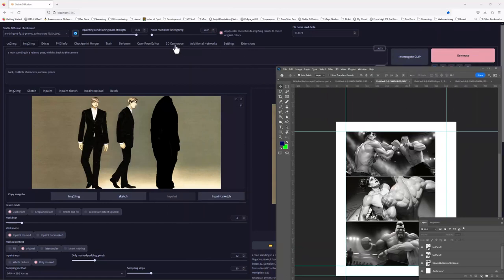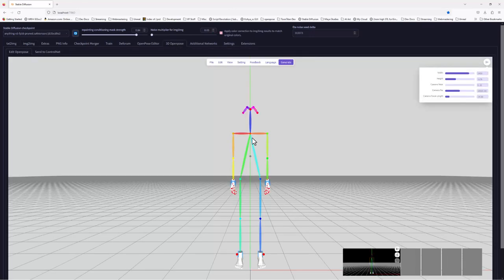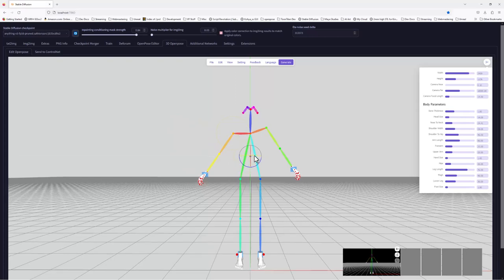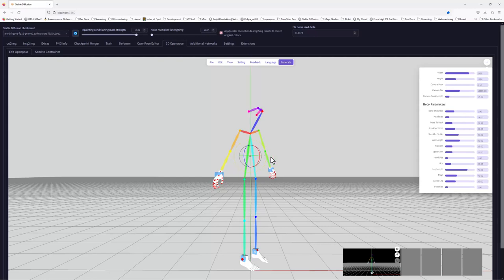There are some freely available tools that you can work with within Stable Diffusion, but it's all manual. It's kind of weird, and with this one, for example, you can only work with one character at a time. And you really do have to pose everything. It doesn't allow you to bring in motion capture. It doesn't allow you to bring in pre-made motions. So for me, I don't care too much for that.